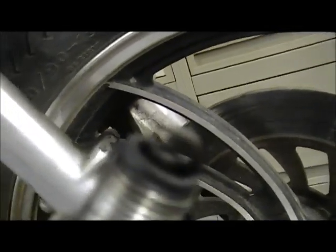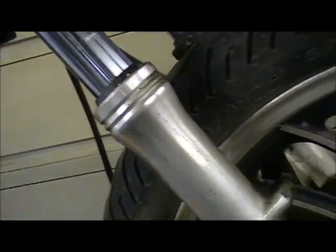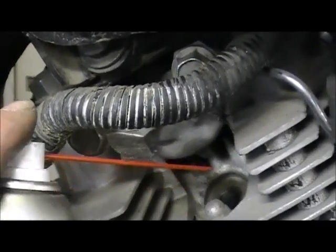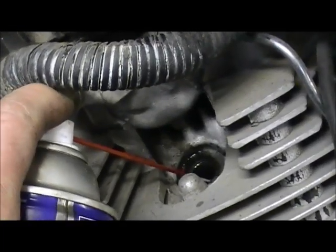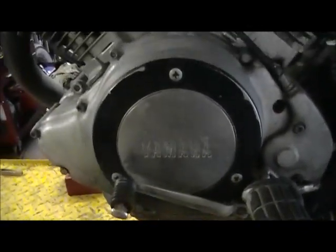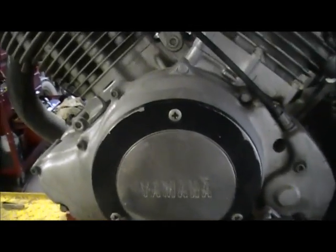The rear plug, not too bad. Even the color's not too bad. And get some WD-40 down this hole. There, that's good for now. And remove the left engine cover.